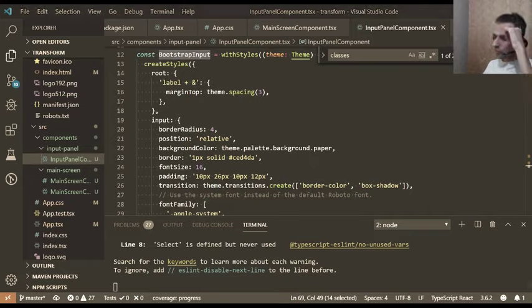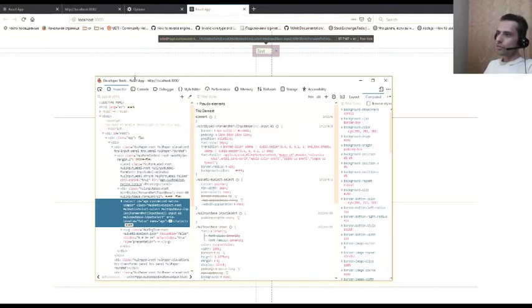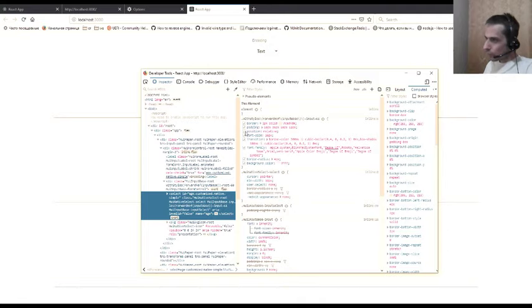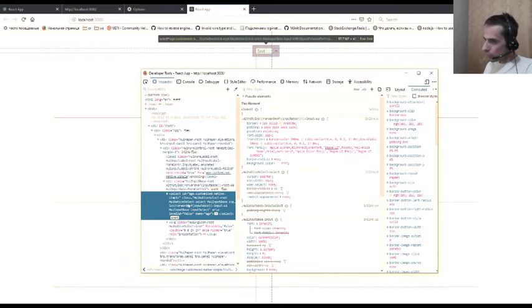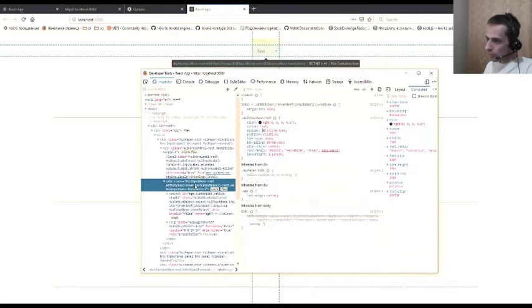I'm not sure what makes it be in the center of the screen. Position relative. Okay, position relative, but I don't see any. Relative to what? To this thing. Okay. This thing is a what?